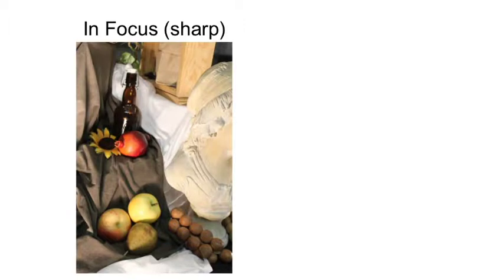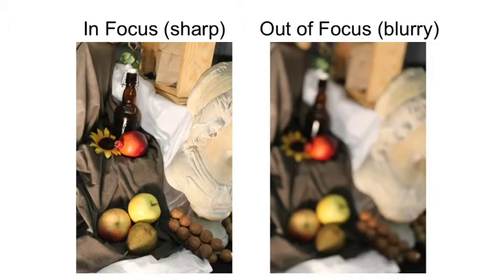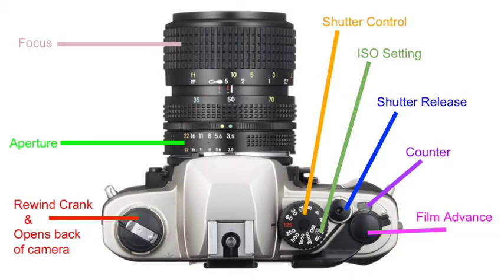This photograph is sharp and in focus, while the photograph on the right is out of focus or blurry. If your photograph is blurry, it will forever be blurry and you cannot fix this in the darkroom. Some lenses may have a third dial in the center of the lens — this is a zoom. The zoom allows you to take photographs closer to your subjects without physically moving closer. If the camera does not have a zoom, you can simply move closer to your subject. In both cases, you can only get so close before the camera will not be able to focus properly.